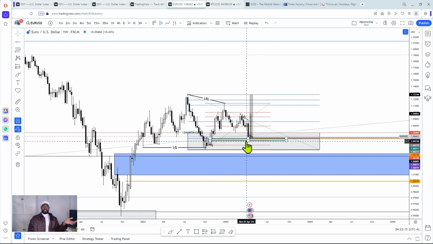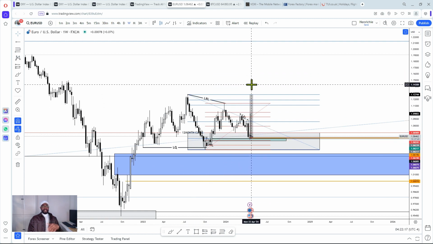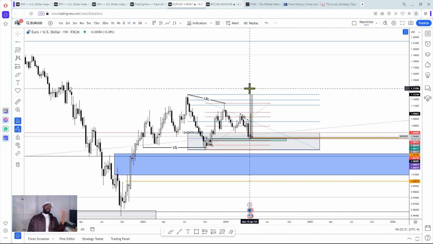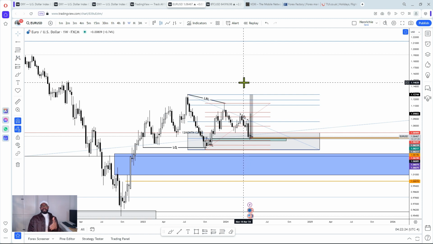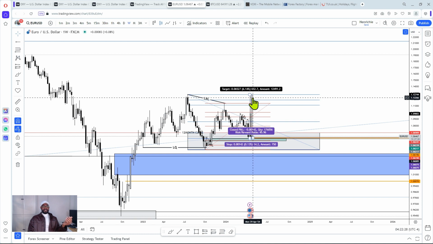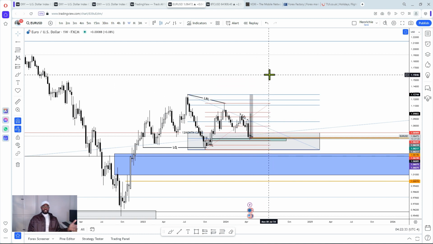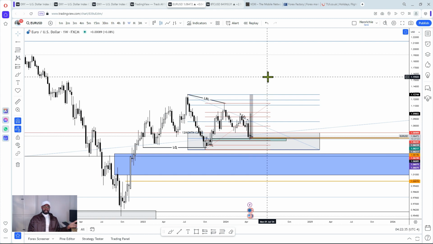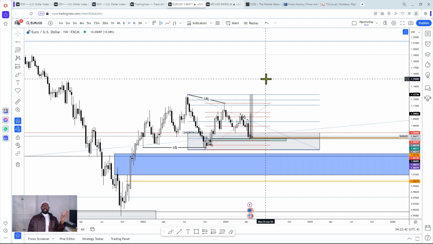My intention is to look for buys for this to continue higher. And it doesn't mean that I'm right or more intelligent or a better trader than the other traders. It simply means that is what my analysis is showing me. And if my analysis is showing me that we're bullish on Euro US dollar, I should focus on bullishness. It doesn't really matter what other traders are doing. The only reason I look at what they're doing is because I want to have a better perspective of what other traders are looking out for. Because at the end of the day, it's either going to be me or them. It's going to be liquidity.